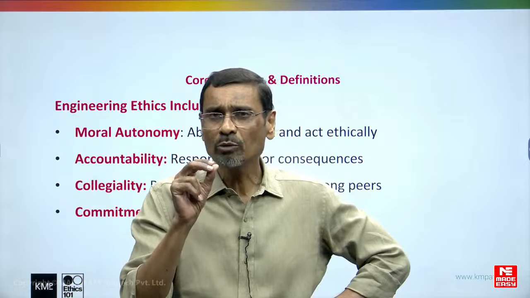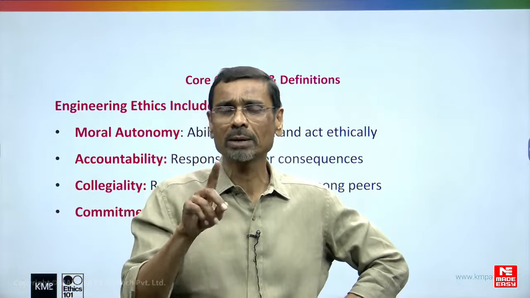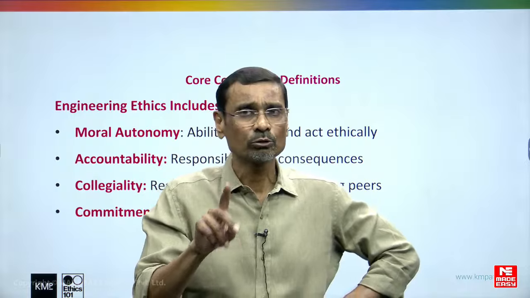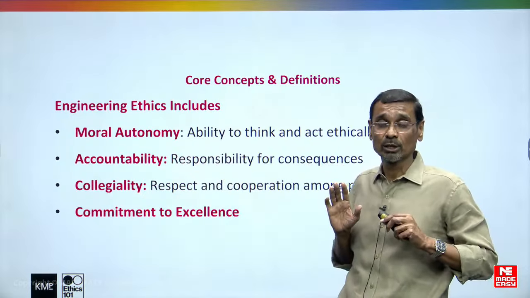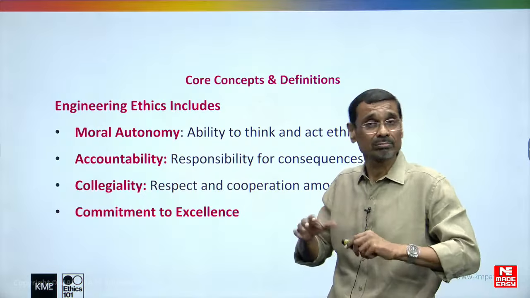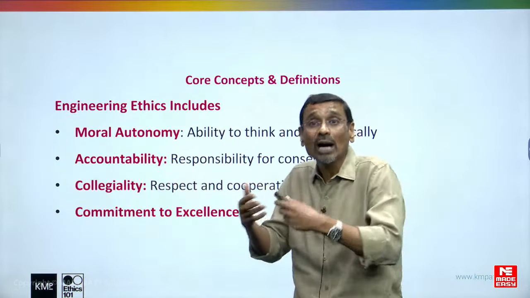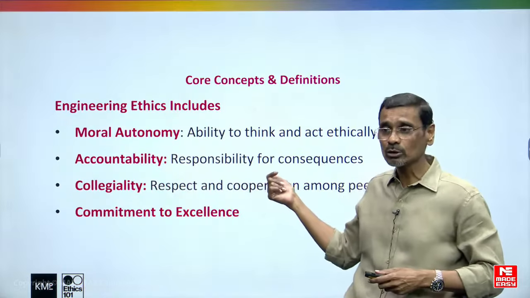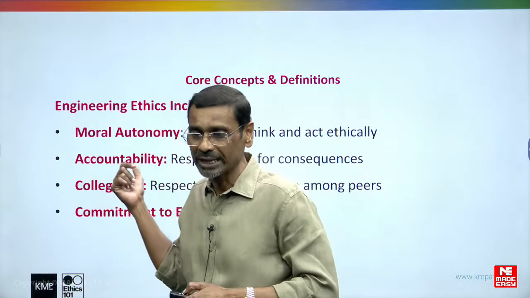The first two are very important for exam. First two. You have the freedom, you become accountable also. So first two, and remember, moral autonomy is freedom to take your own decisions. You think and act ethically. You have complete freedom. And since you act, you are accountable also. I hope it's clear. Okay, all right. The next one.